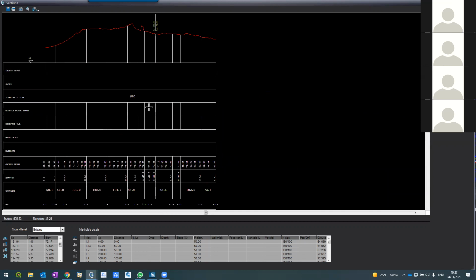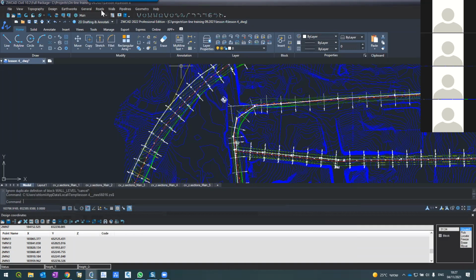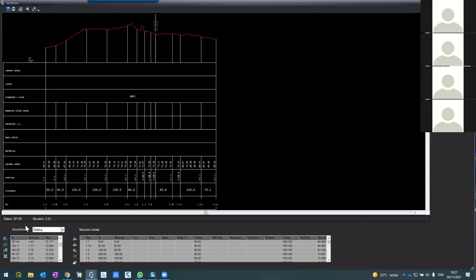How do I do it? You remember that I created the surface. I took the road and created the surface out of it by the road horizontal alignment triangles. What I'm going to do now, I'm going to the design. And I told the software, get the design, get design data.